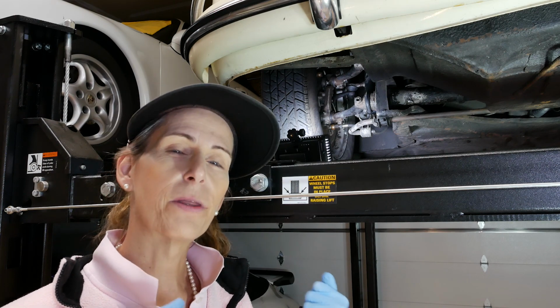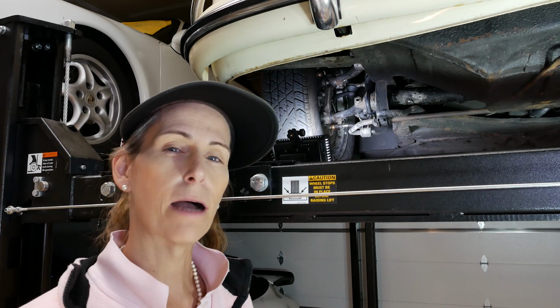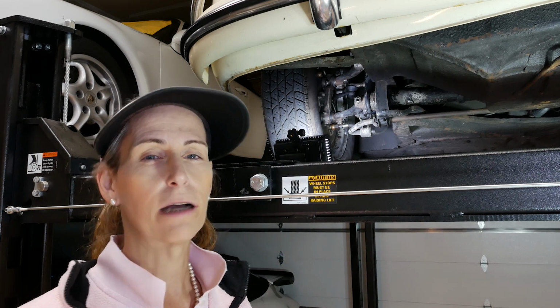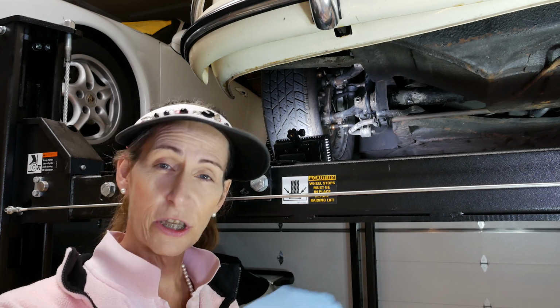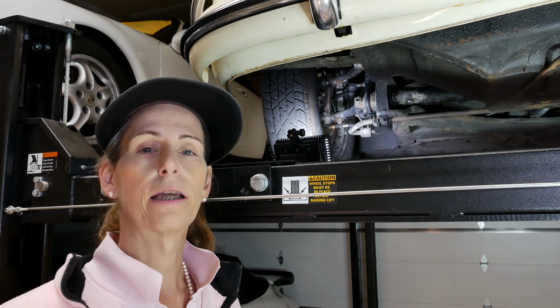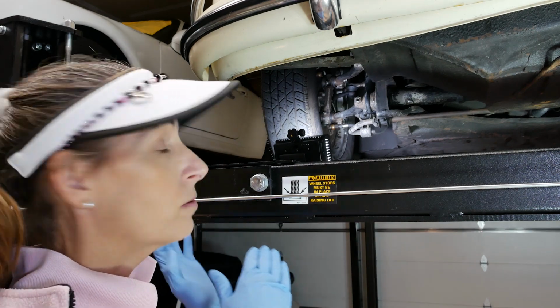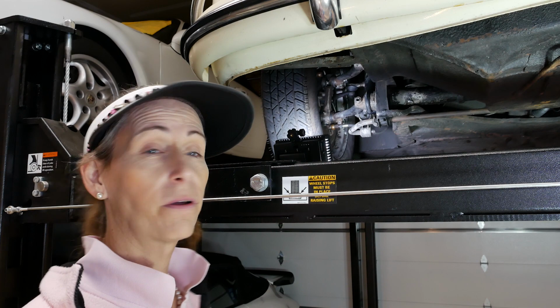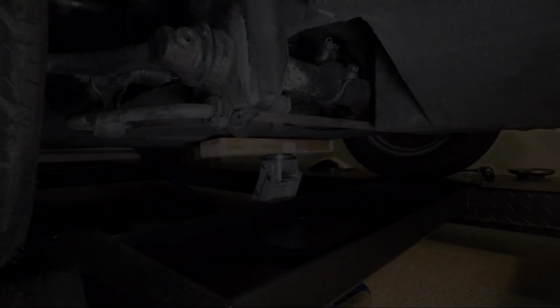Some people say that with the grease in there now it's hard to get the setting just right, and they'll end up loosening up a little bit as it squishes a little bit of grease out. Nah, I'm okay with that. I think that getting grease all the way around inside there is really the most important thing. Okay, so our next step is going to be to get the car up off the ground and get both sides on jack stands.